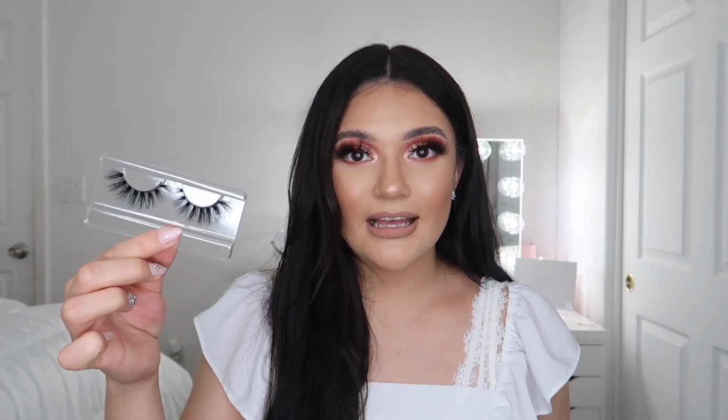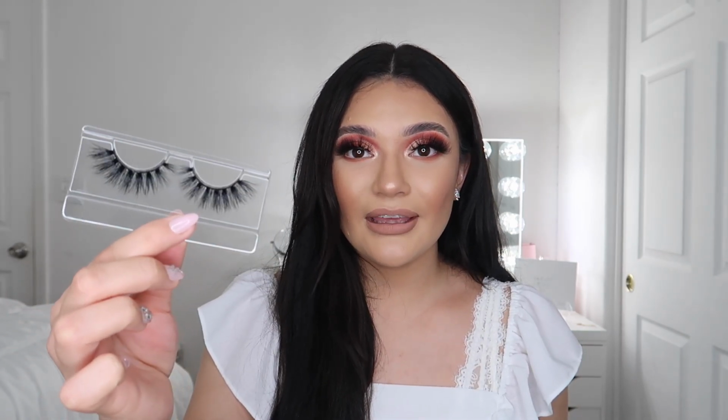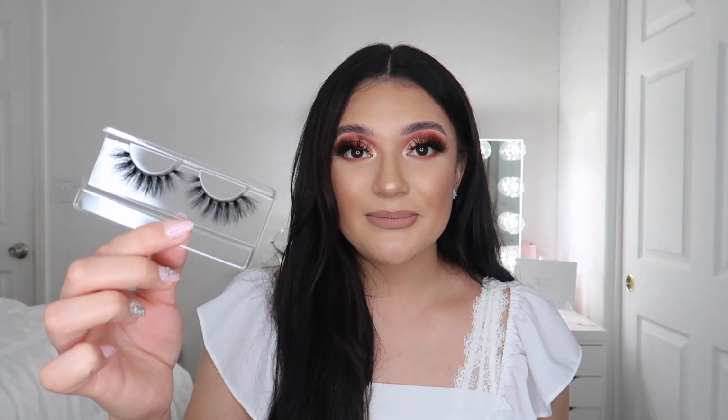The last lash style is very similar to Diosa, which is the one that I'm wearing right now. She's also very fluffy and has a couple spaces between. This is the style Millonaria. Millonaria is literally stunning. Look at her. She's literally so fluffy. I love how there's spaces between eyelashes. I'm not gonna get tired of saying this, just because when there's space between eyelashes, that's gonna be the eyelash that's gonna make your eyes pop, sis.